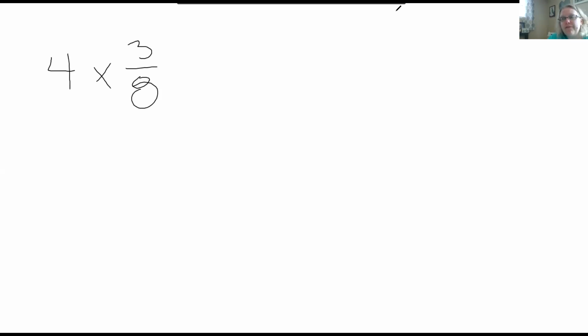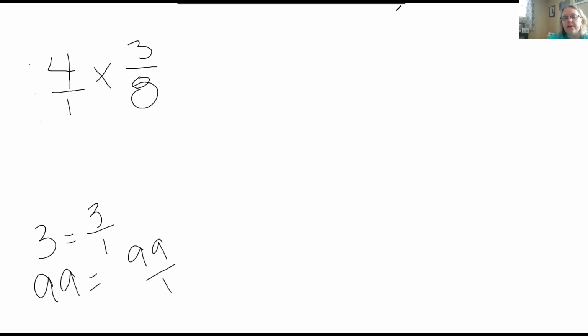Okay, 4 is not a fraction when we look at it, but technically it is. We can make this a fraction by simply placing a 1 underneath of it. Because remember, 4 is the same thing as 4 whole, which is the same thing as 4 divided by 1. So therefore, 4 over 1 is the same thing as 4. So any whole number we can make into a fraction by putting a 1 underneath of it. So 3 technically is the same thing as 3 over 1. 99 is the same thing as 99 over 1. So anytime you have just a whole number, place a 1 underneath of it and then go on and multiply like you know how to.